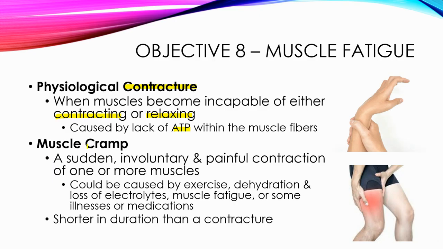You can also have a muscle cramp, and that is sudden, it's involuntary, and it is painful. Maybe while you're exercising, you could get dehydrated, you could run low on electrolytes, your muscles could just get tired and fatigued. Some illnesses or medications could trigger muscle cramping, but this doesn't last quite as long as a contracture, but it's definitely something that you don't want to get because they can be very painful.